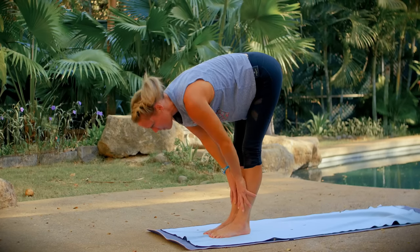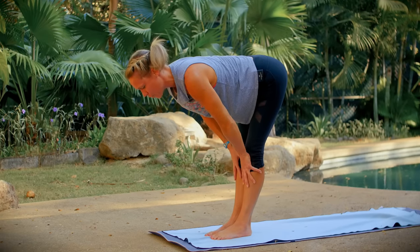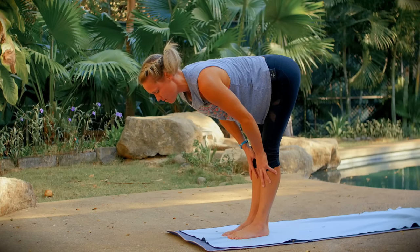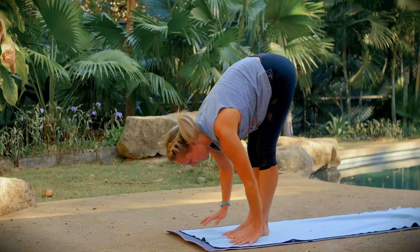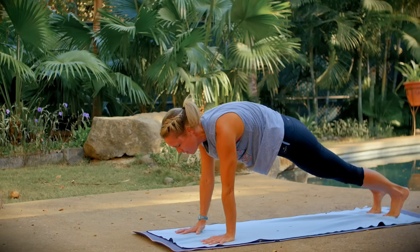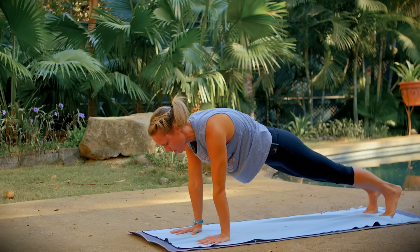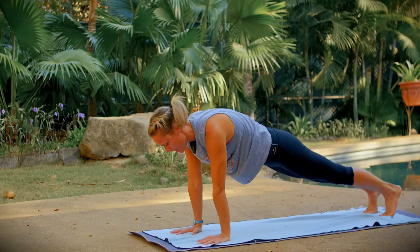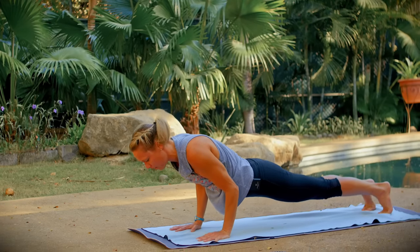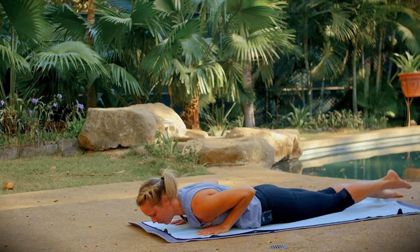Halfway lift — find one long line from the crown of your head all the way back toward your tailbone, squeeze your shoulder blades together, press your shoulders back toward the back of your mat. Then forward fold, plant your hands down on the floor, step back to high plank. Hold high plank here — one long line from the crown of your head toward your heels, engage your core. Take another breath in and then lower down onto your mat, grazing your ribs with your elbows as you come down with control. Take the tops of your feet flat to the floor for low cobra — inhale and peel your chest off the floor.